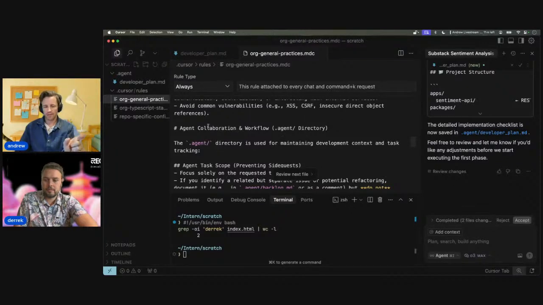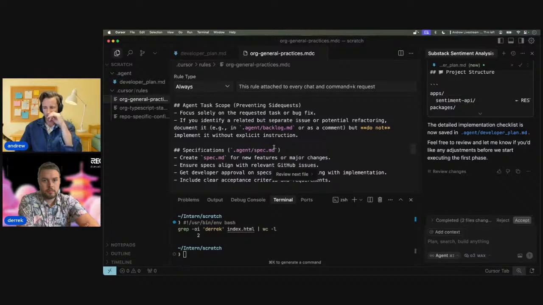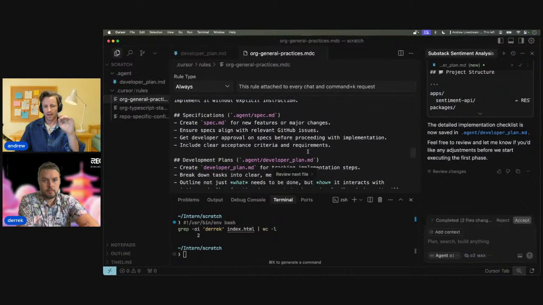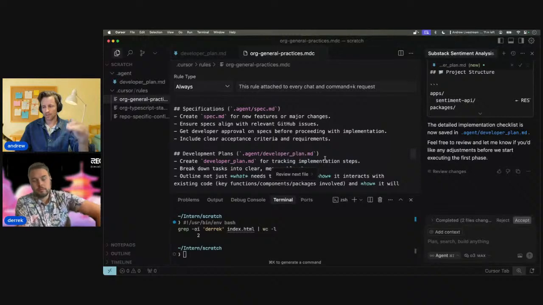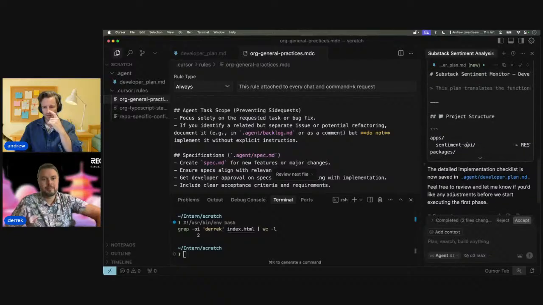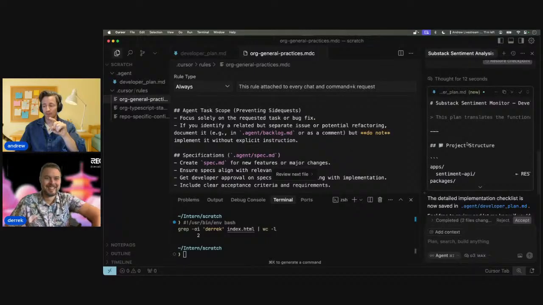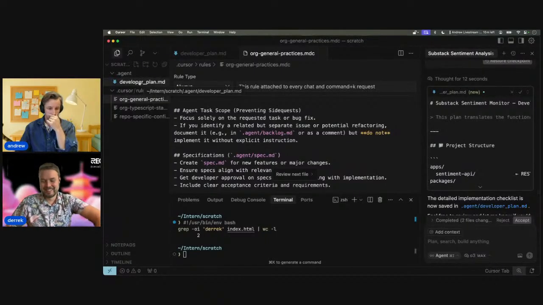And one thing that I have in these rules is that it should be using this .agent directory to keep track of three main files. One, a backlog. I just give it that oftentimes as a space to log things so it doesn't get too caught up in doing things and going down the wrong paths. I use a spec because I want to see what it's going to build before it builds it, and the developer plan, which is where I want it to be breaking down step by step how it's going to do this. And you'll see, I just caught it. I forgot I had this spec thing because I focus a lot on just the developer plan, even skipping. In other words, you forgot the context of the conversation. Yeah, exactly. So it wanted to write the spec for me. I said, no, just give me the developer plan. Okay, great. So it did what I had for rules.